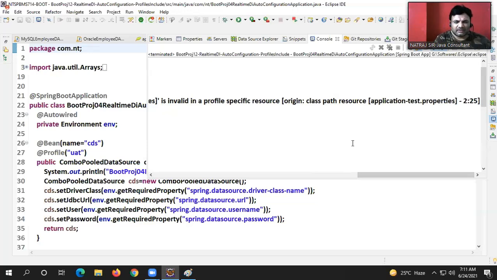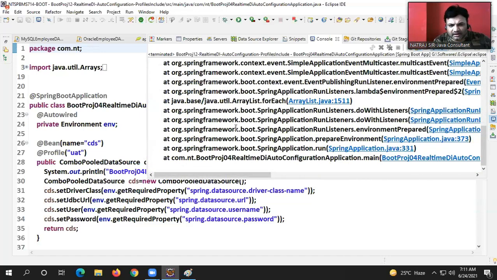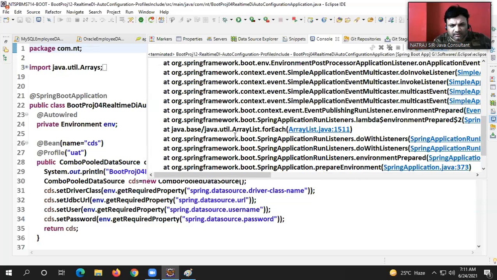What is this? Why so? Let me check the key.